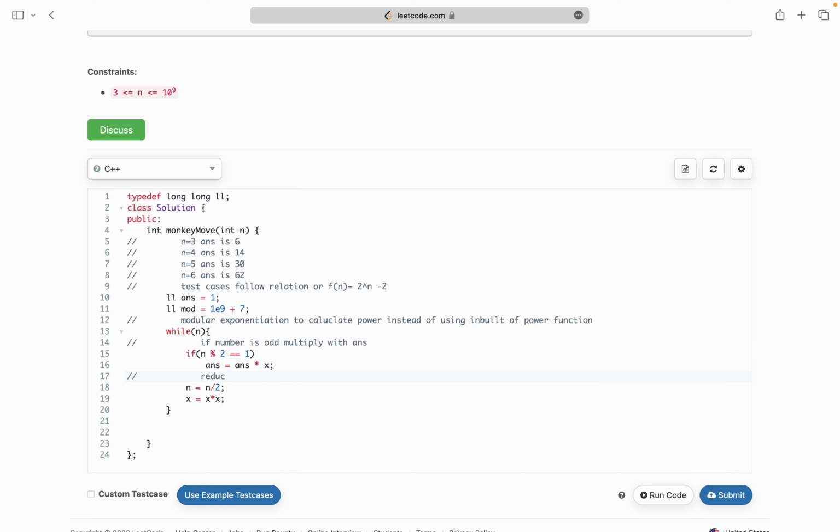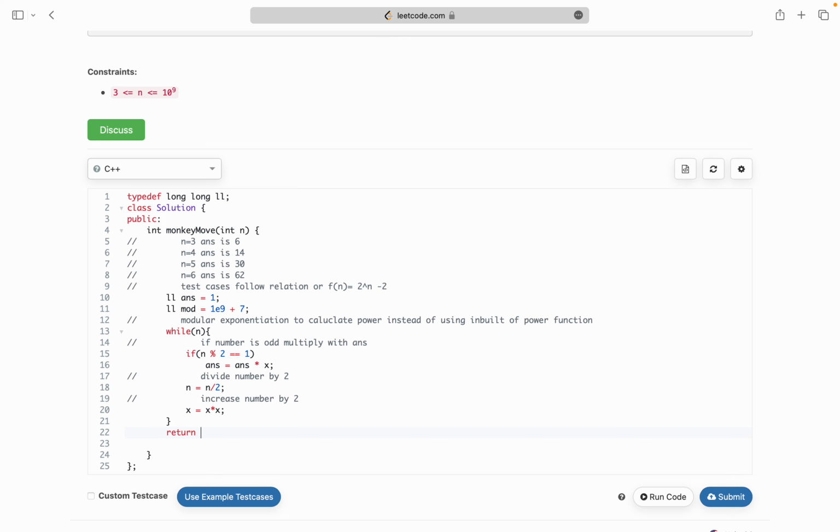Reduce the number, or you can say divide the number by 2, and update the power. This is the modular exponentiation, and in the end I just want to return my answer, stored in the answer variable, minus 2.